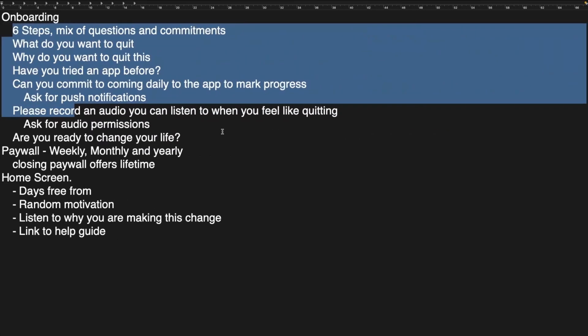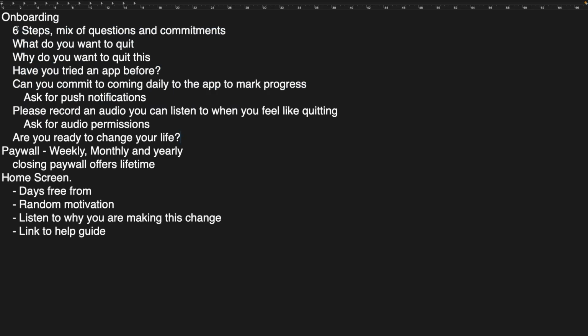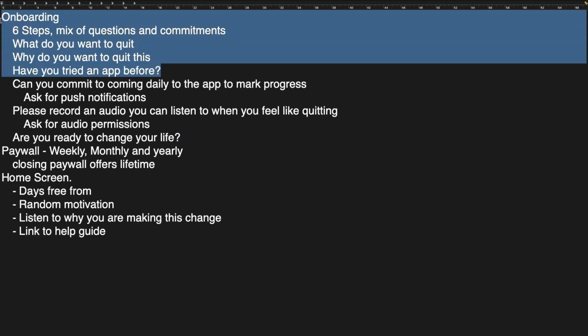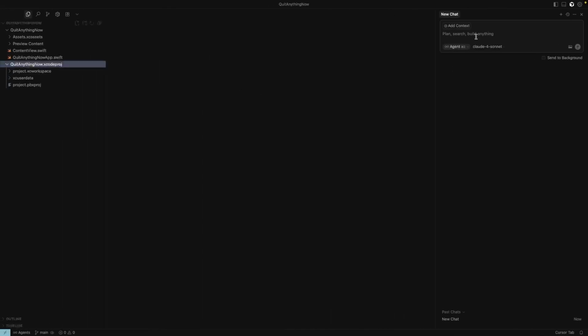So if I go back here, I can say, the first thing I need is onboarding steps for my app. And I can basically just give it this. Since we want to divide this based on complexity, I'm going to do these first. So I'm going to copy this, and I tell Claude for it.